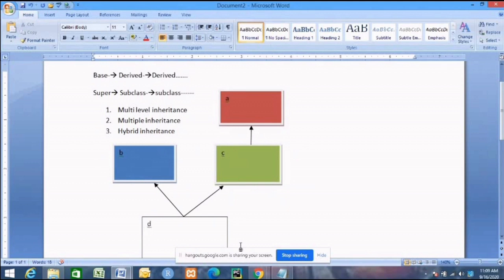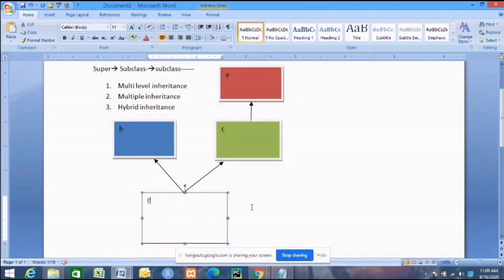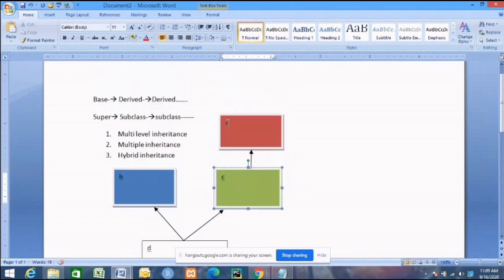One more time I'll tell you. See now, you have four classes: A, B, C, and D. There are totally 4 classes. This C class is derived from A class.